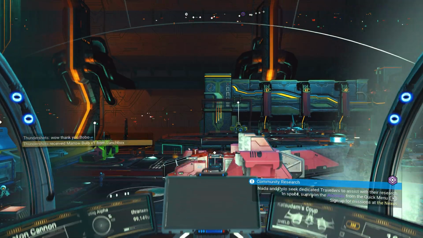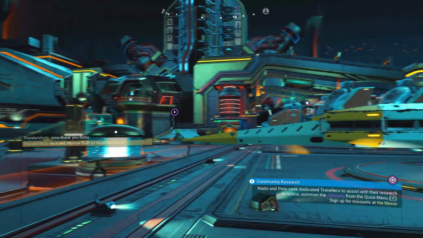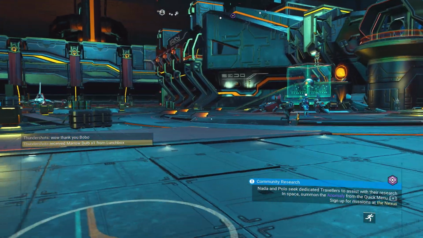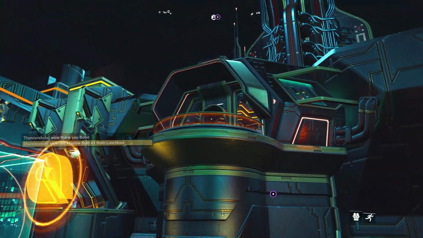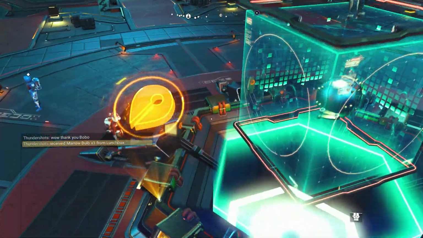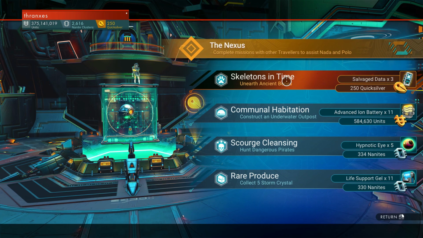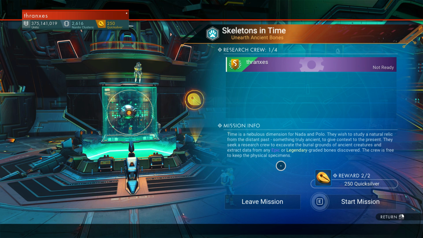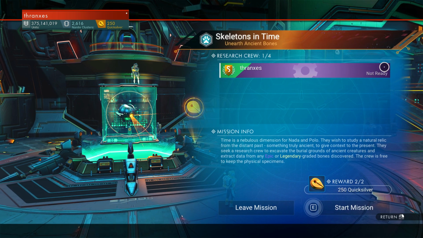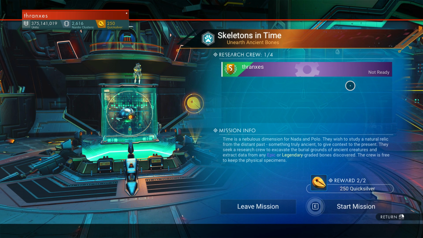And everybody helping everybody out. Got a marrow bulb from Lunchbox. Look at all these ships and people. I love this. I don't think we have enough salvage data to get the other things, so we're just going to go to the Nexus. Let's see what's going on here. Unearth ancient bones. I want a part of that. Three salvage data and 250 quicksilver.